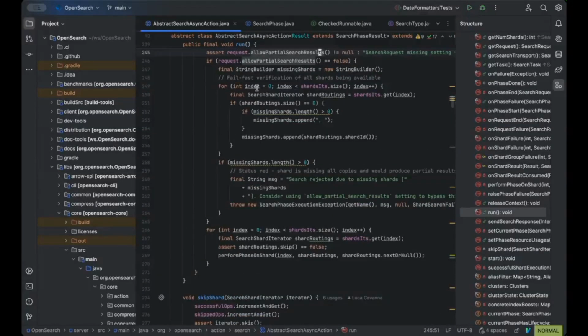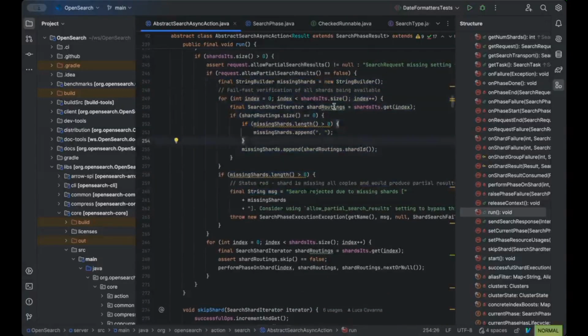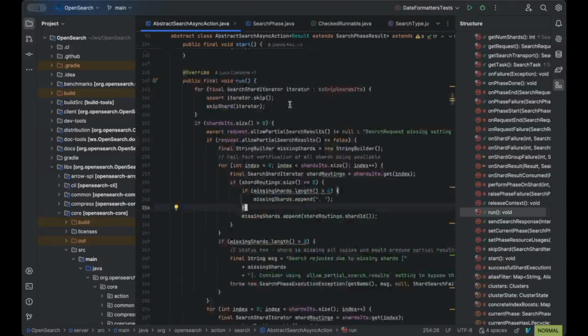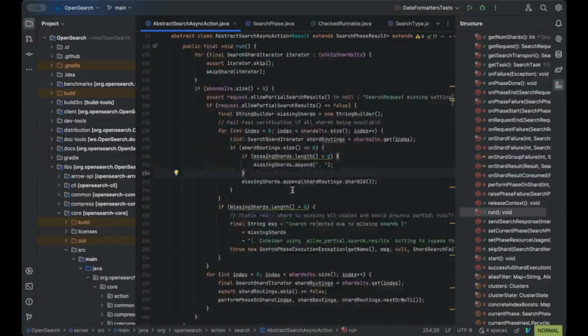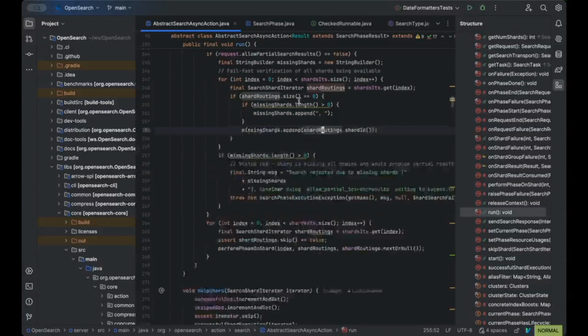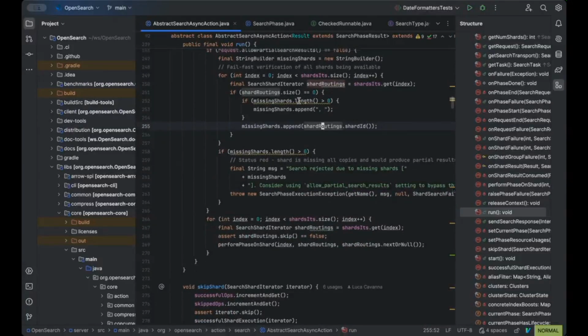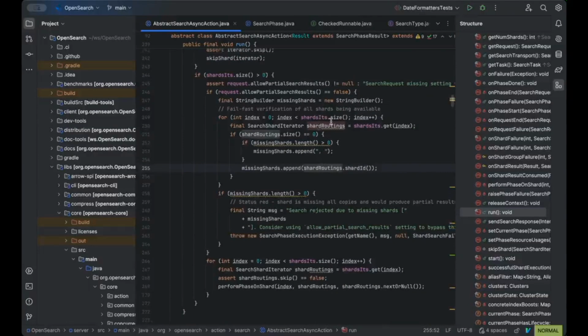But down here, there is kind of a fail fast, right? So if there are missing shards, I'm not entirely sure what would make a shard be considered missing. So it iterates through all of the shard iterators. I'm not entirely sure why. I guess maybe the operation routing will only return shards that it knows exist.